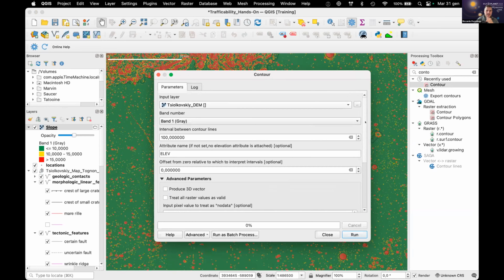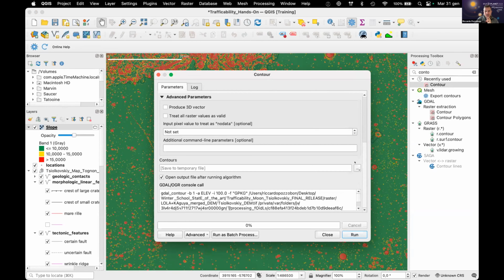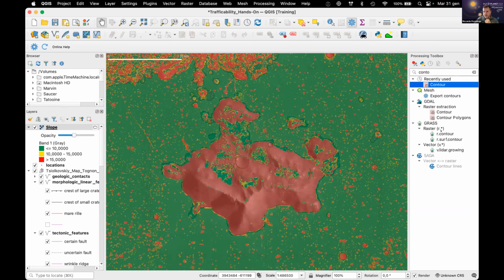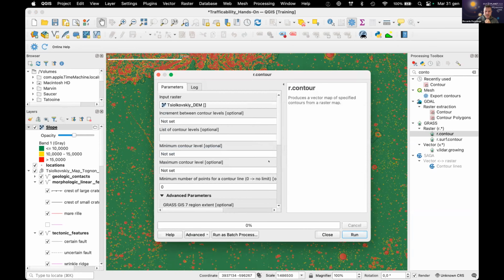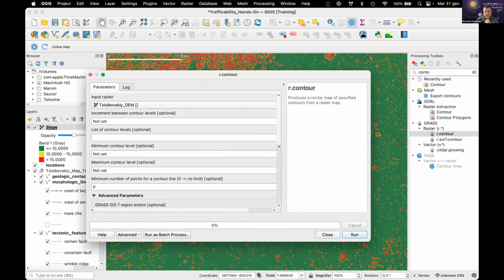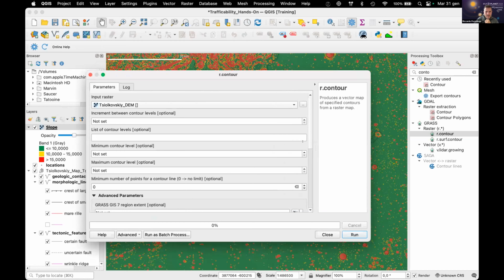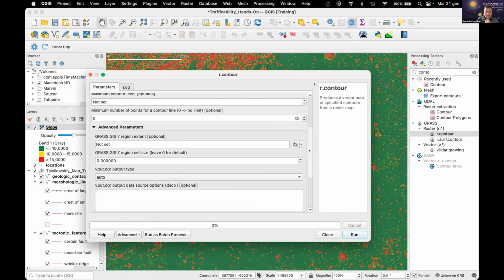But it creates the contours along my whole data set. There are ways with other tools to create the contours only within the frame that you're looking at. I think one of these is here in GRASS, r.contour. You can take the DM and probably you can set the... I have to adjust the window a bit. You can set the region extent here.